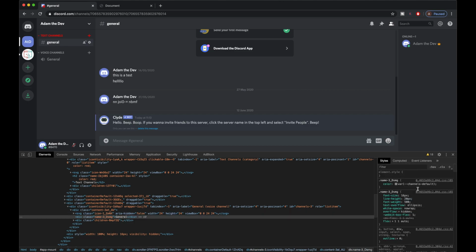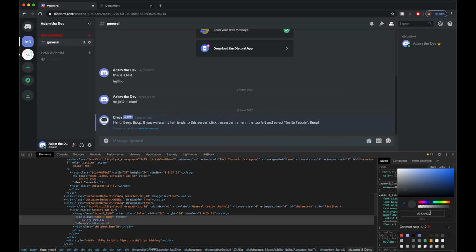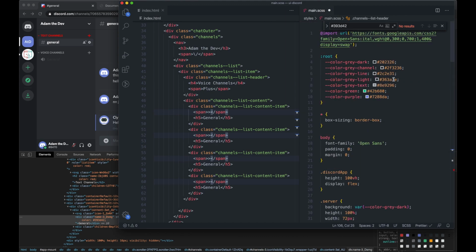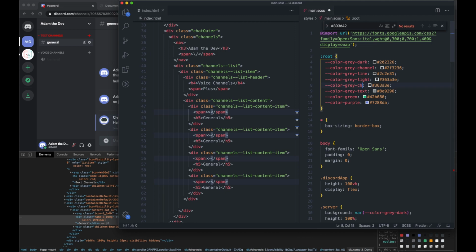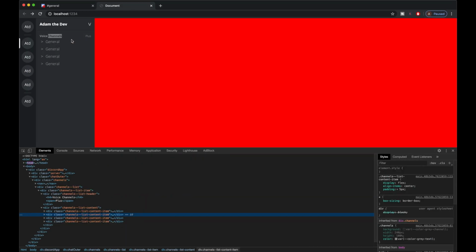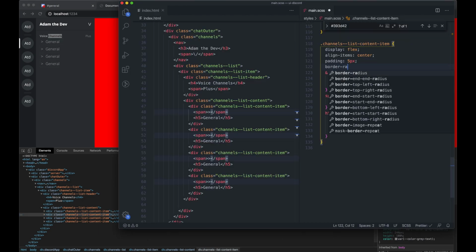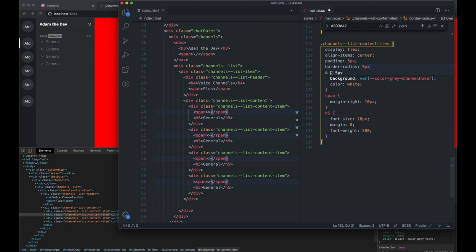So yet again, I'm just going to get the colour itself. And let's just give it a border radius 5 pixels.